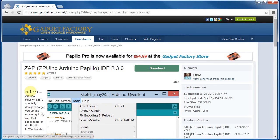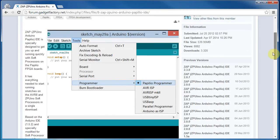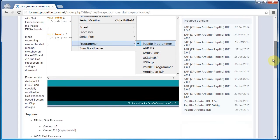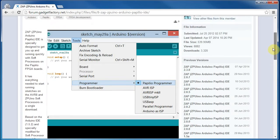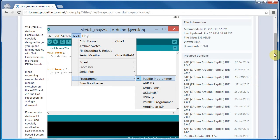So I'm going to be showing you how to use this super cool, or I think super cool, ZPUIno Arduino Papilio or ZAP IDE. So this is a way of using a soft-core processor, and it's a little different. There are some soft-core processors like the Xilinx provided ones, but this one is open source. And more interestingly, the development environment is actually pretty simple, which is really handy.